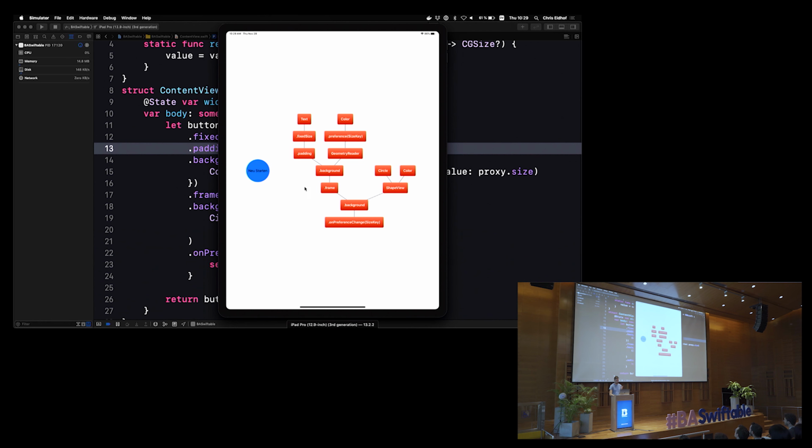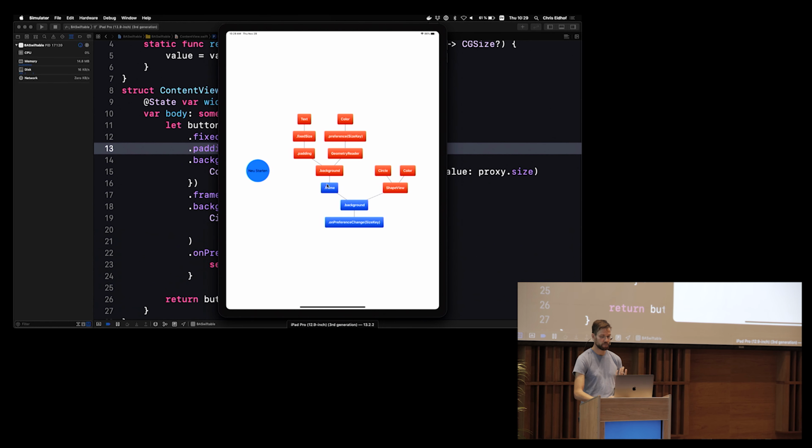So let's go through this once again. We get a proposed size. We go all the way up the tree. We get the background. We get the frame. And the first time around, the frame has a width that's nil, because we started out with a nil variable. Now, if you have a nil frame, it's basically a no-op, so nothing happens. So we just pass on the same proposed size here to the padding, to the fixed size, and then the text lays itself out in the size it really wants to be. It reports that size back. The padding just adds 10 points on each side. And then that is passed to the geometry reader, to the preference.